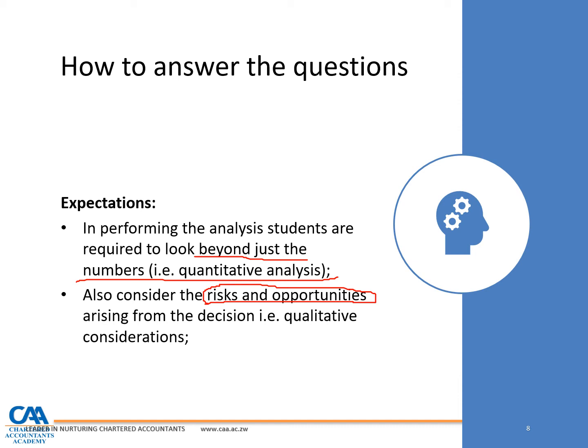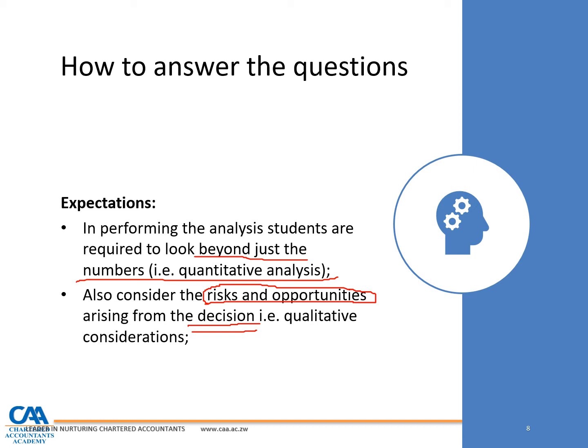Within an exam setting, we are looking at these risks and opportunities within the context of the decision that needs to be made. Should we invest in this new project? Should we pay out a dividend? Quantitatively, maybe we've said we've got the money, but what other qualitative factors do we need to consider?